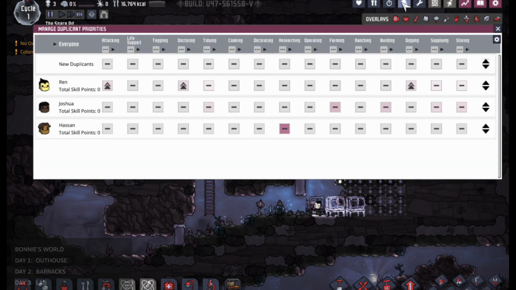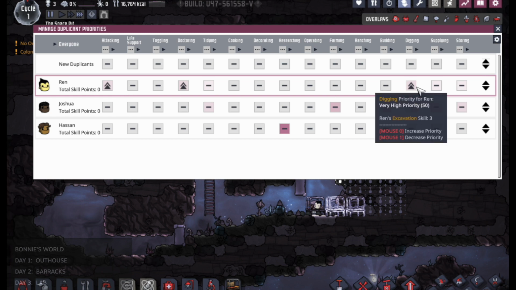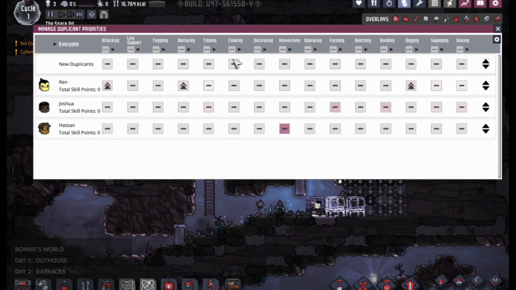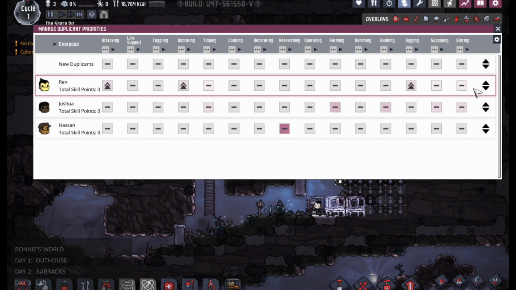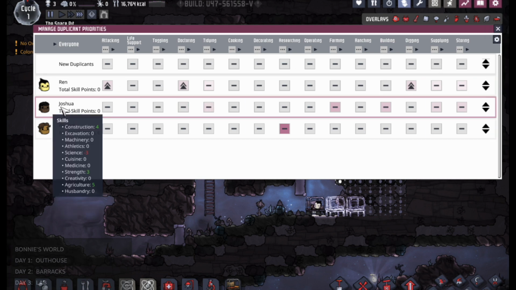So in this instance, what he'll do is there's no doctoring and there's no attacking, so he'll prioritize digging highest, and then he'll look at the digging skills and he'll prioritize them according to what has a higher priority than the others. Then once he's done with digging the highest priority item, he'll dig the lower priority item, and when he's done with that, he will look and see is there any doctoring or attacking, and if there isn't, he'll just start randomly doing any of these other things that's left.